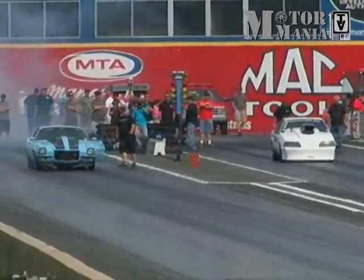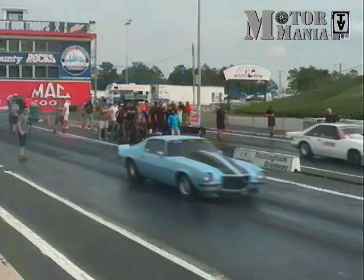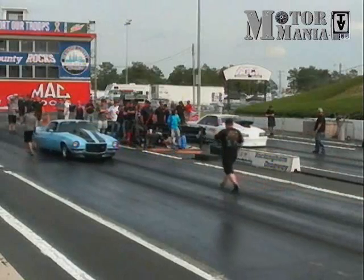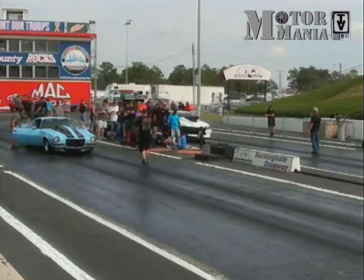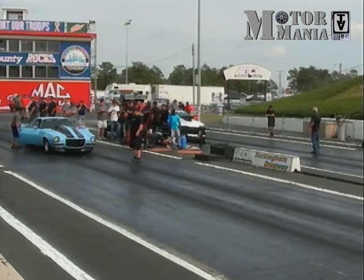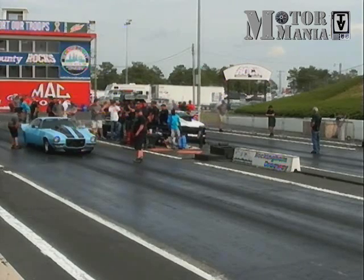Outlaw Drag Radio, True 10-5 to 5 and 6 for pairings. Outlaw Drag Radio, True 10-5 to 5 and 6 for pairings. Outlaw Drag Radio. Lanes 5 and 6 to get paired up at this time. Guys, you're going to have to hustle. We're almost at the end of X, and there's only 4 pair in Real Street. Outlaw Drag Radio, True 10-5 to 5 and 6, 4 pairings.